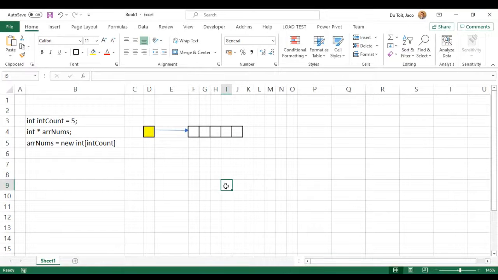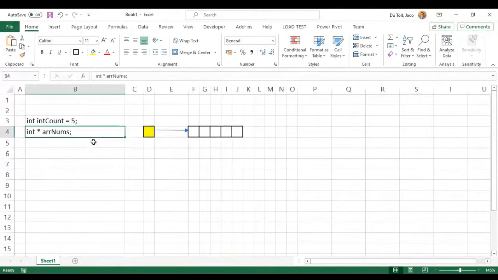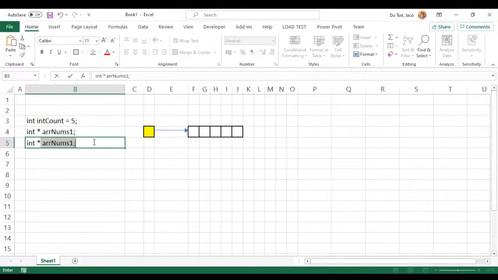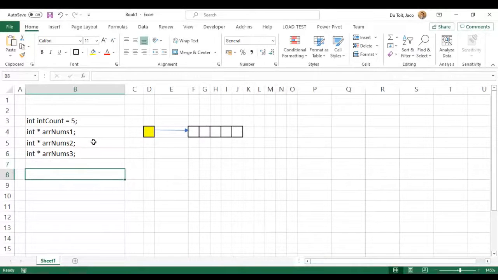We've covered this already. Now consider this. Let's assume we take that out for now, and we rename this thing to array nums, and we make another one, array nums2, and int star array nums3, and below each of these we have our array nums1 is new int count.